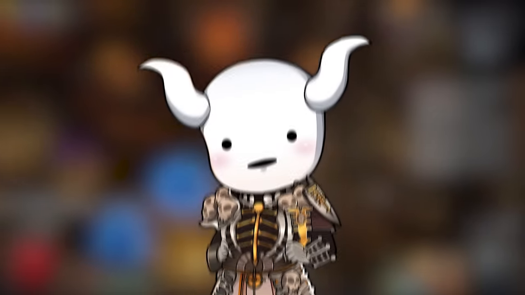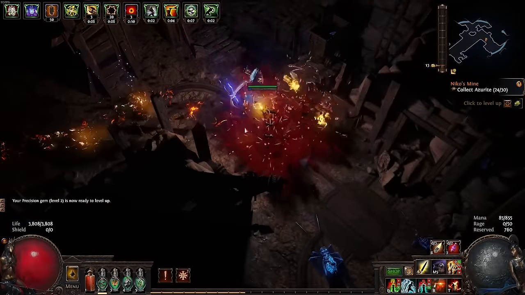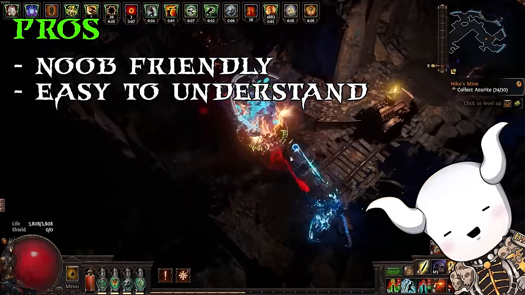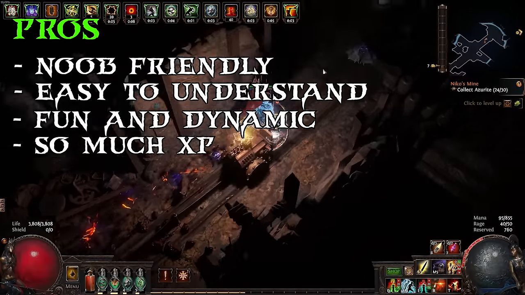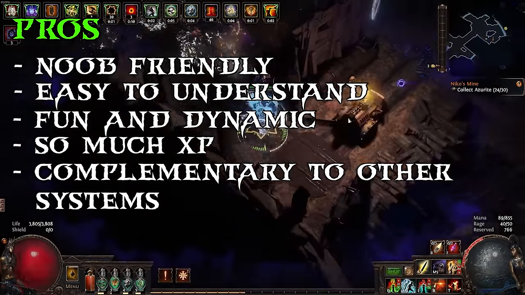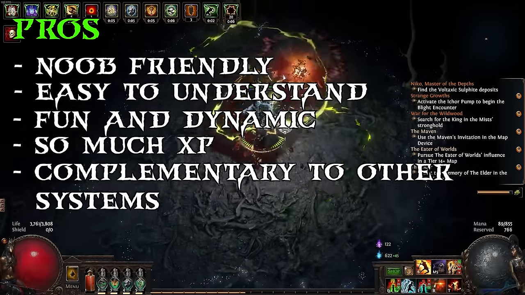All right, delve. Pros and cons. Well, I have a few for sure. Start with the pros. Super approachable. Easy to understand. Quick to grasp. It's just the same thing 3 times. Very fun. Very dynamic. Great for XP experience. Fantastic that it's an activity that you can do parallel, but also on top of maps. I don't feel like I'm wasting my time at all when I'm doing this. I'm going as far as I can down, and I just love that.